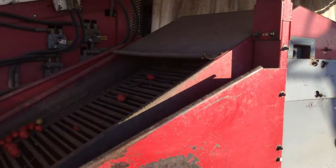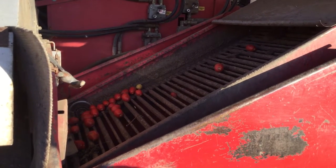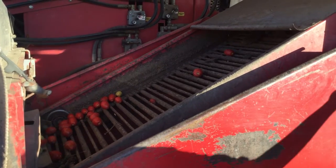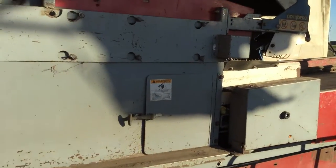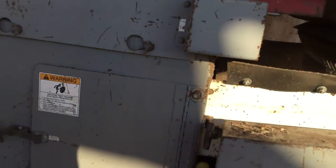So the main job of the person back here is to remove any vines that sneak through the machine. And if there are no vines, then they just sort. What the people at the front are doing is sorting for rotten or green tomatoes. And then the tomatoes would flow in here.